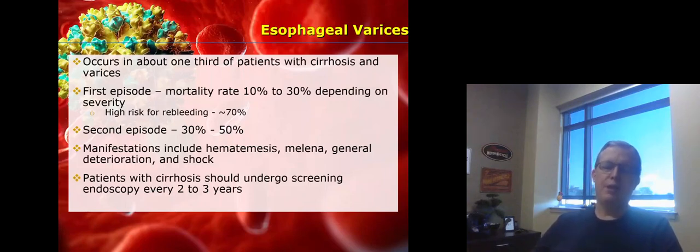And when I show you some pictures, I will speak to this a little bit more as to why that makes sense. The way this shows up is usually either somebody having hematemesis or coughing up blood, or melena, blood in the stool. They may experience just general overall deterioration, weakness, not feeling good, or they could show up in shock depending on the severity of the bleed and the length of time they've spent attempting to manage this at home, thinking they would be okay.